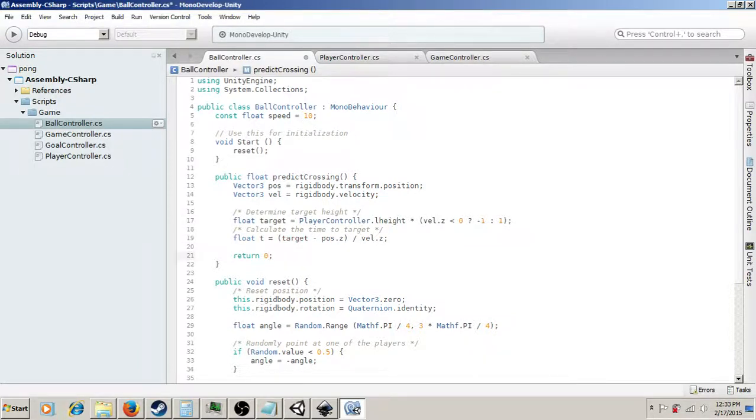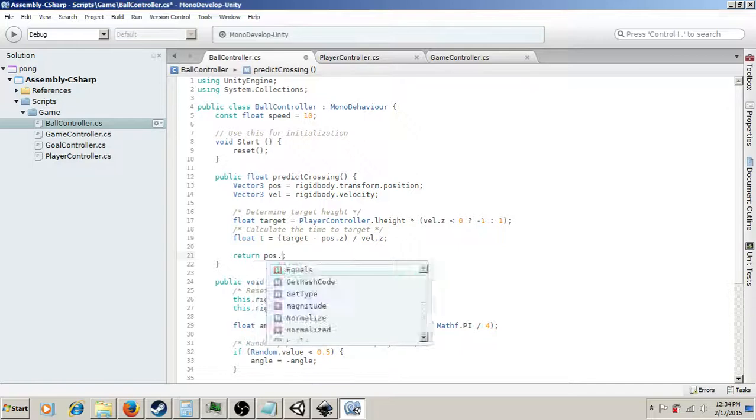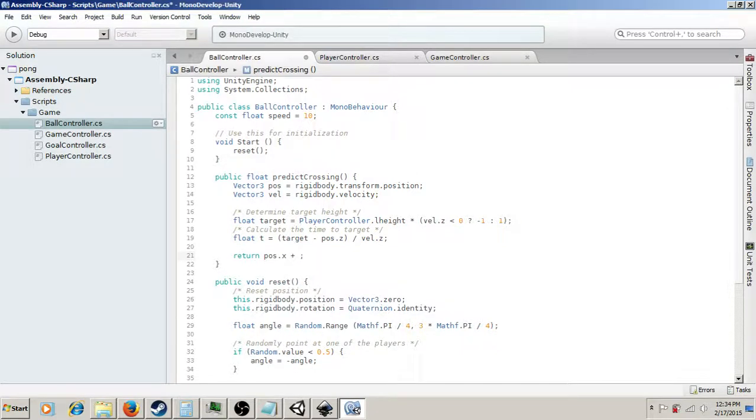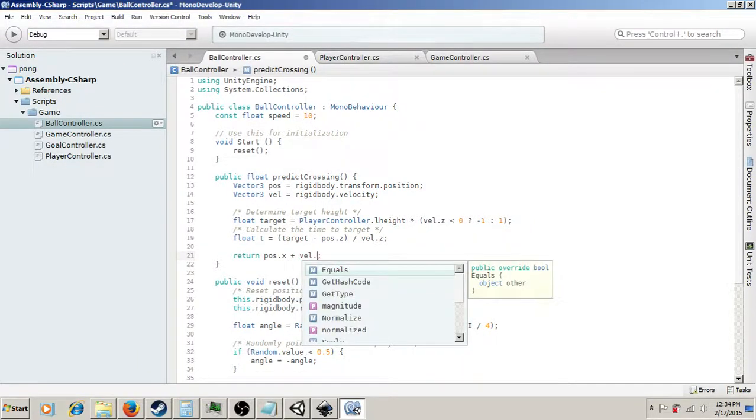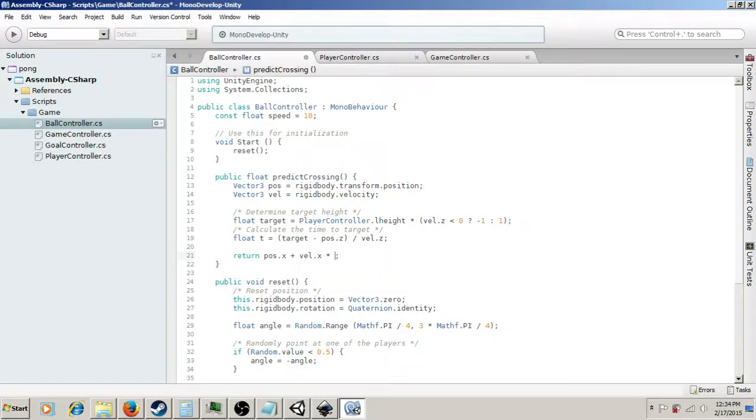Now all we have to do here is go back in and substitute everything. We don't know quite yet what x prime is. That's what we're trying to determine. And so what we can do is say now that we have our x position plus our velocity, the x component particularly of our velocity, times our time.